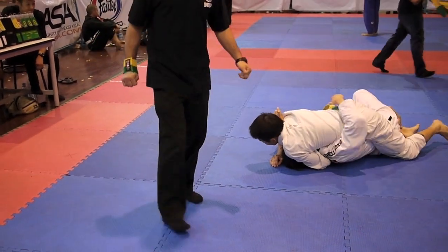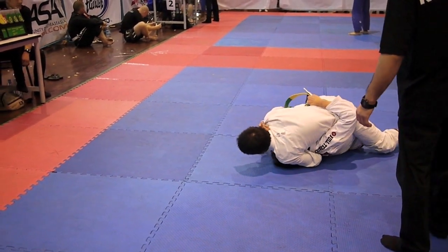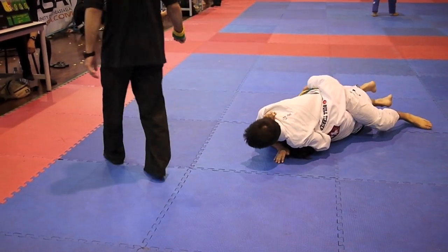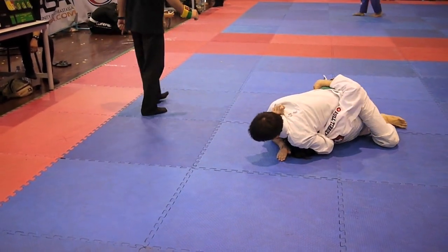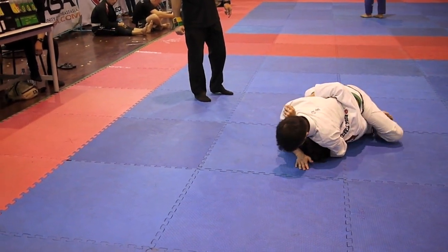Hook the thigh, peel it to the other side. But, you know, hey, it's just a little bit. Yeah, there you go. Hey, he's 8 points up. Yeah. Okay, left on the right. And back control. Can't get stalling, right? So. Keep working that foot out.